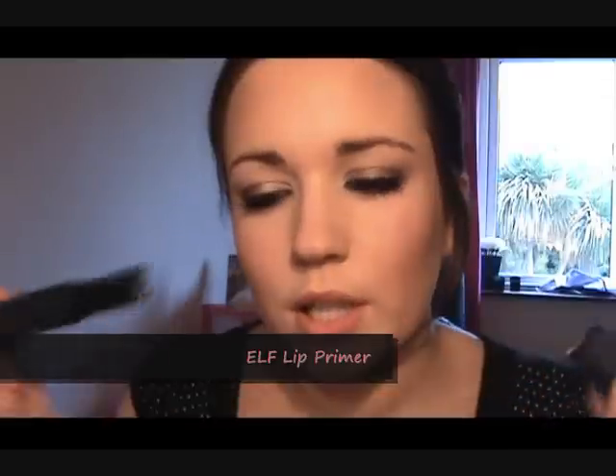Now we're going to move onto the lips. I'm going to be using this new product — e.l.f Lip Plumper and Primer. I love the packaging, it's really cute. One side has a cinnamon-based lip plumper which I've had on while doing the rest of the makeup so it's plumped up the lips as we went along. Then on the other side you have the primer — a beautiful natural color that blurs out the rest of your lips. Blend it in, and if you love a nude lip then this is definitely something you should try.